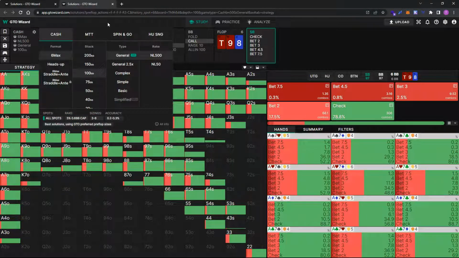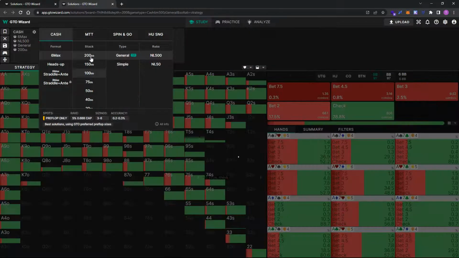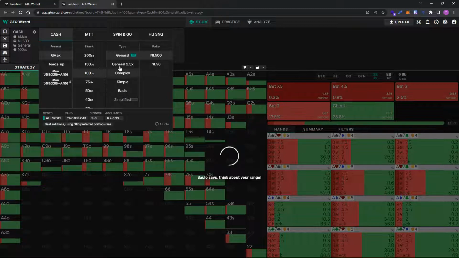So you can see here, for cash, which is really the only ones that I'm interested in, 6 max, there's a whole bunch of different stack sizes. So all of these are solved, for at least most of these stack sizes. I don't know for every single stack size. And for each stack size, there's different selections as well.